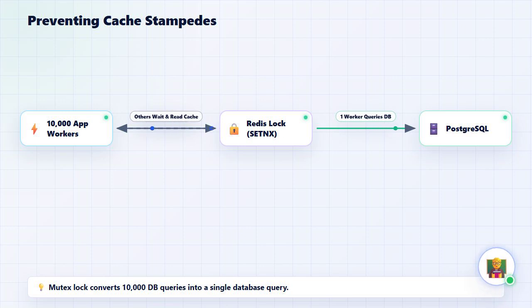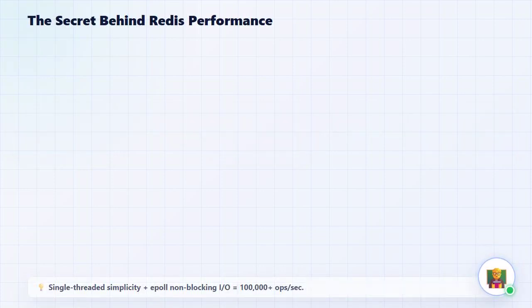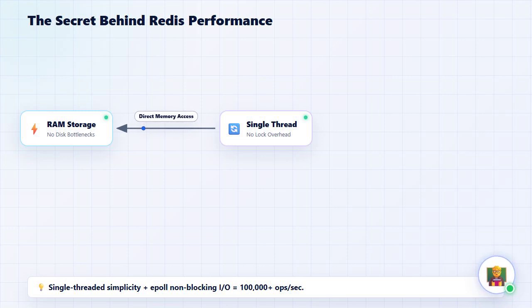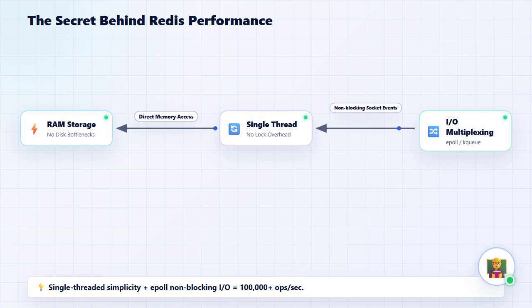But Redis still has another secret behind its incredible speed. At this point, you might wonder, if Redis serves millions of requests every second, where are all the worker threads? Surprisingly, Redis processes commands using a single event loop. Instead of hundreds of threads competing for locks, it rapidly switches between thousands of network connections, keeping the CPU busy without wasting time on synchronization.